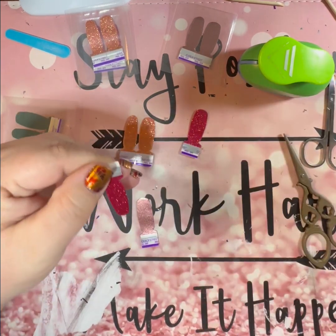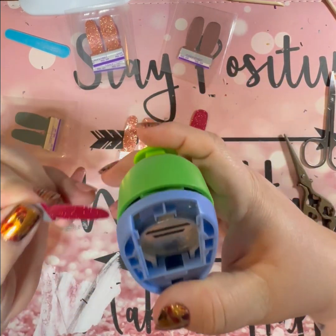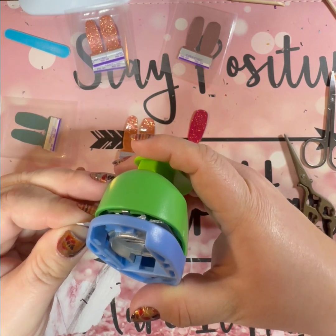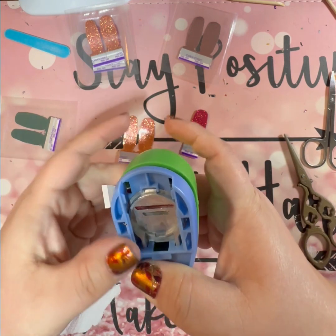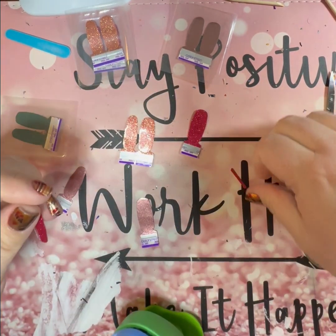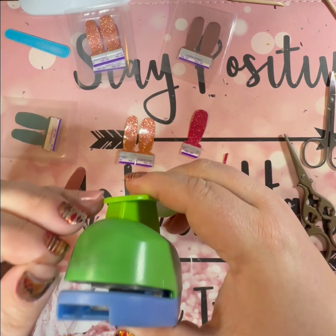All right, so let's take this off. And then I just use my line punch to make straight lines here. I try to just use the big one and not the little one, because the little ones are not usually enough to go all the way across.